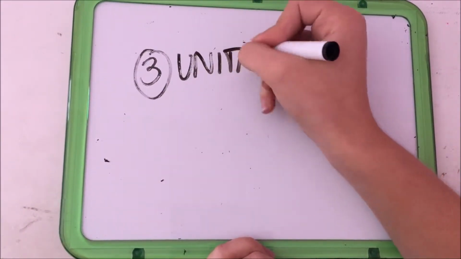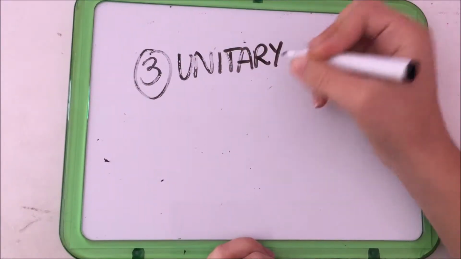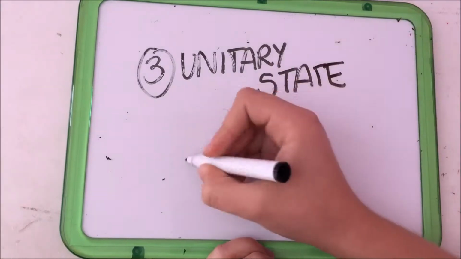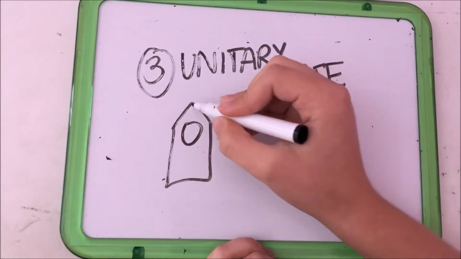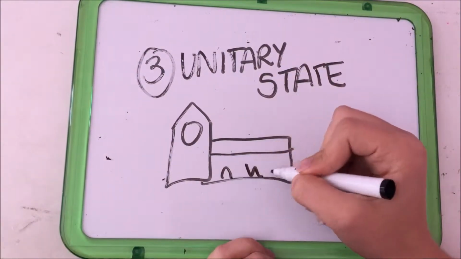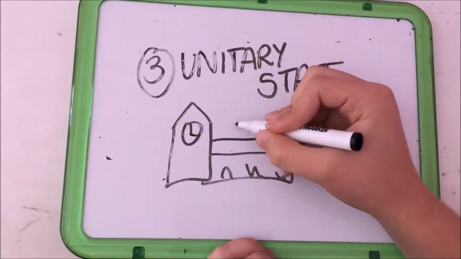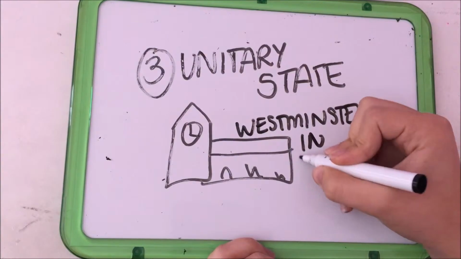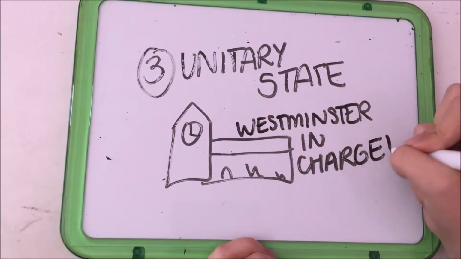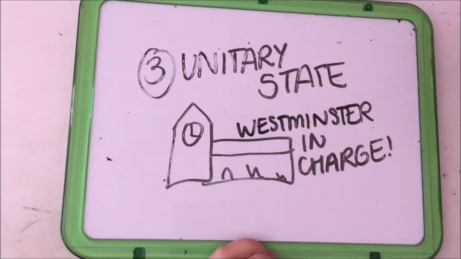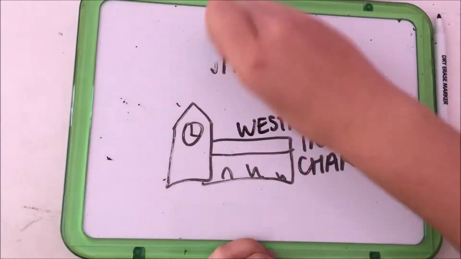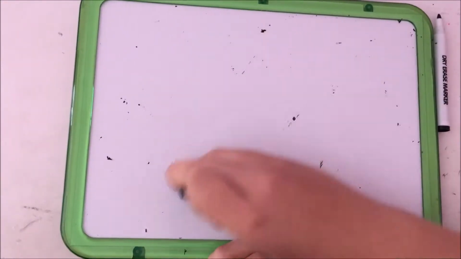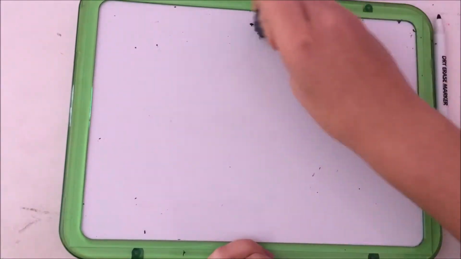The third principle is unitary state. This means that power is highly centralised and located at Westminster. It means that all parts of the state are governed in the same way. Subnational institutions, like the Welsh Assembly, for example, don't have these autonomous powers. Westminster is a top dog, although devolution in places like Scotland seems to make this less of a thing in practice. The opposite of a unitary state would be a federal state, like America, where power is shared between national, like Congress, and regional bodies, like the states.